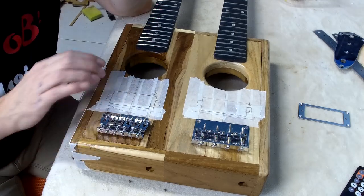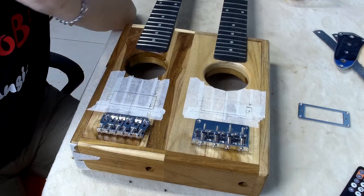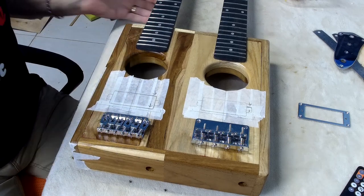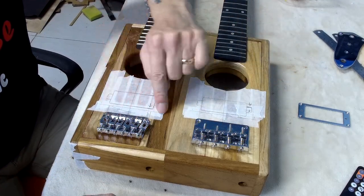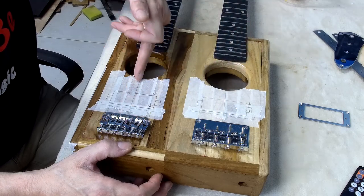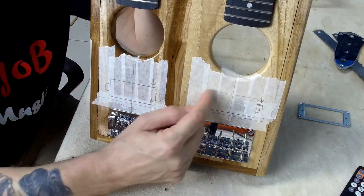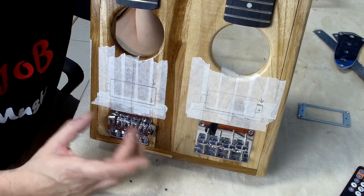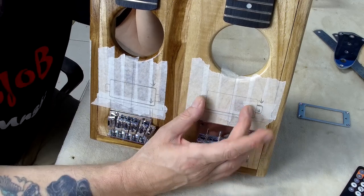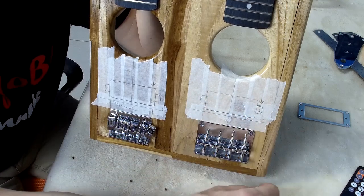I'm definitely only having one humbucker each side, and it's going to be kind of central between the bridge and the sound hole, but more towards the bridge — just toward the bridge, off centre. I drew a line across each side 1.5 cm from the front of the bridge, found the centre line and drew that up here as well, then used that to line everything up. First I drew around the inside of the humbucker surround for each one, then placed each humbucker on top to draw around the lugs for the adjusters as well. So that's exactly what I need to cut out for each humbucker, including the adjustment lugs.